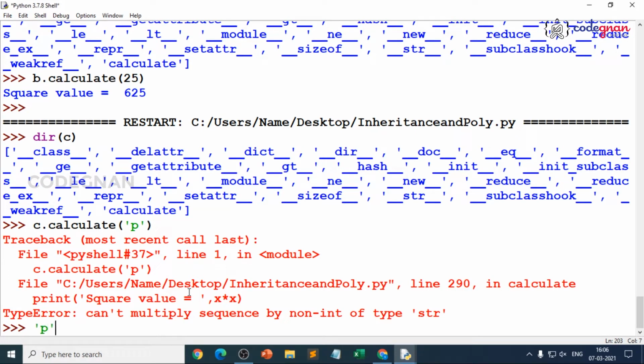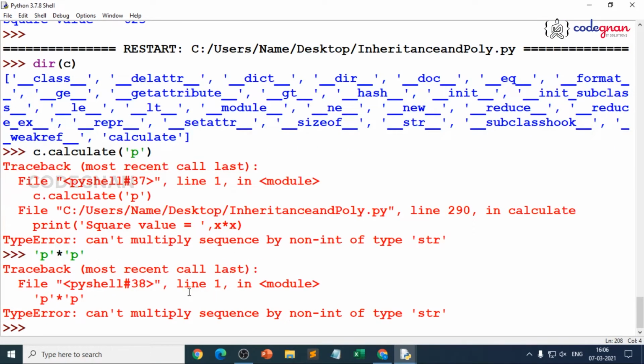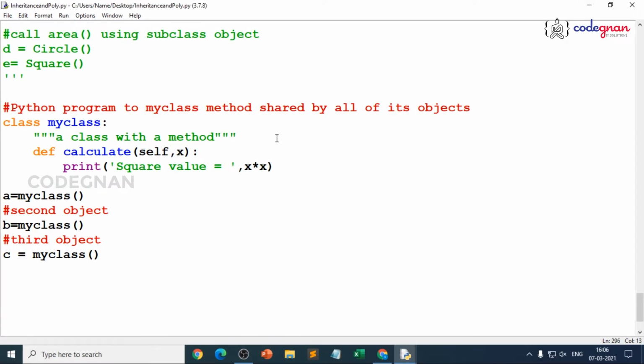So because you cannot multiply two strings, how do you do that? You can clearly observe here how many objects you are passing. The same method is used everywhere, because whenever we create a class, the rule is that anything written in the class is applicable to all of its objects. That is a clear rule.